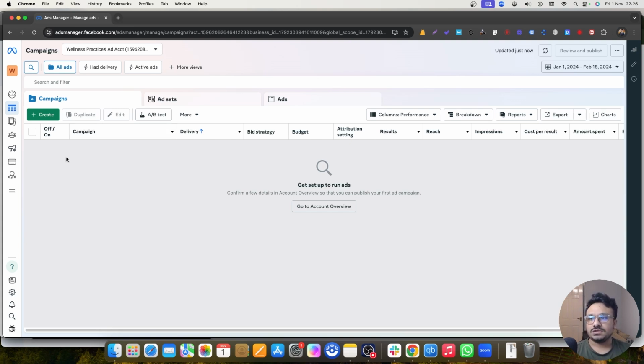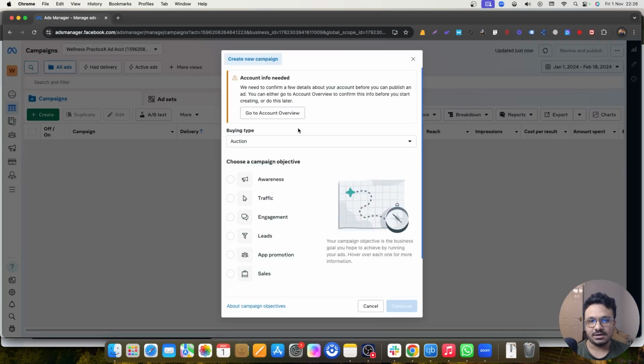So let's go ahead and create our own campaign. Let's start by hitting this create option. Now this is the campaign, right? If you remember when I explained the campaign structure, there are campaigns in the account. Each campaign will have multiple ad sets, and the campaign defines the goal. The ad sets define the audience, the budget and everything, and the ads define what you are going to show your users and target audience. So it's the campaign level.